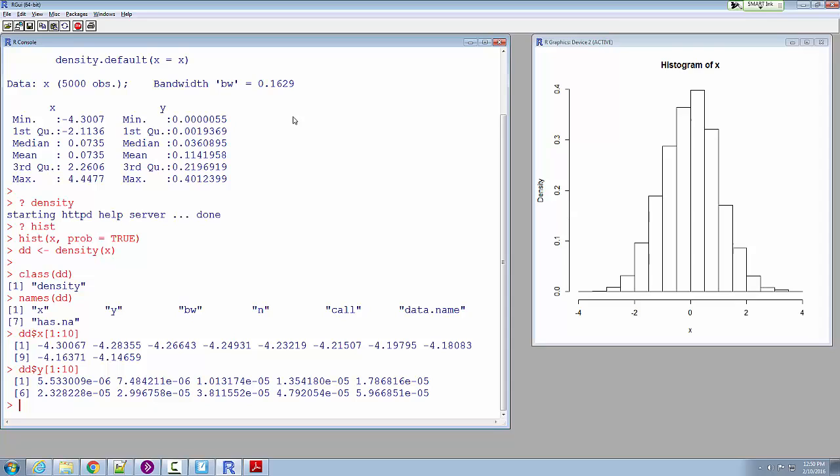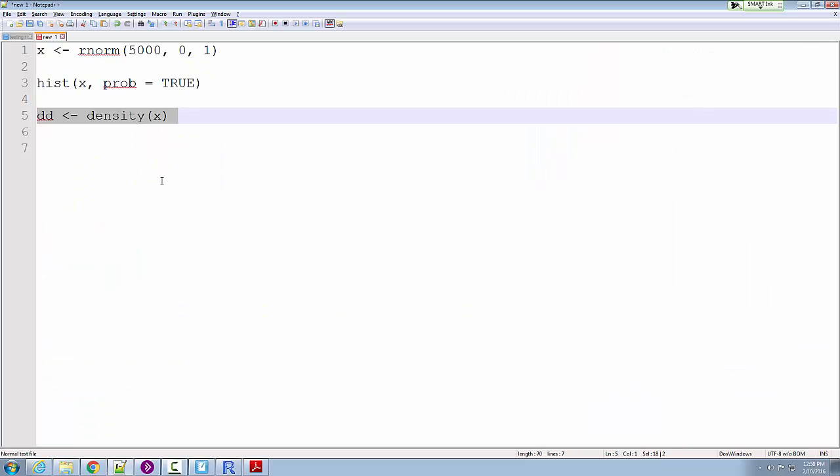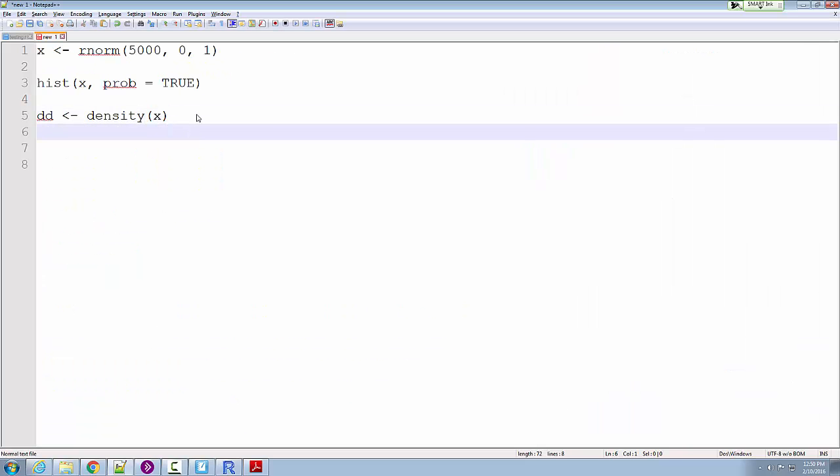If you went to x-axis minus 4.30067, y-axis that, and put a tiny little dot, and then go to this one and put a tiny little dot, and keep going, connect all those dots, you'll be looking at a smooth curve. Looks like this.